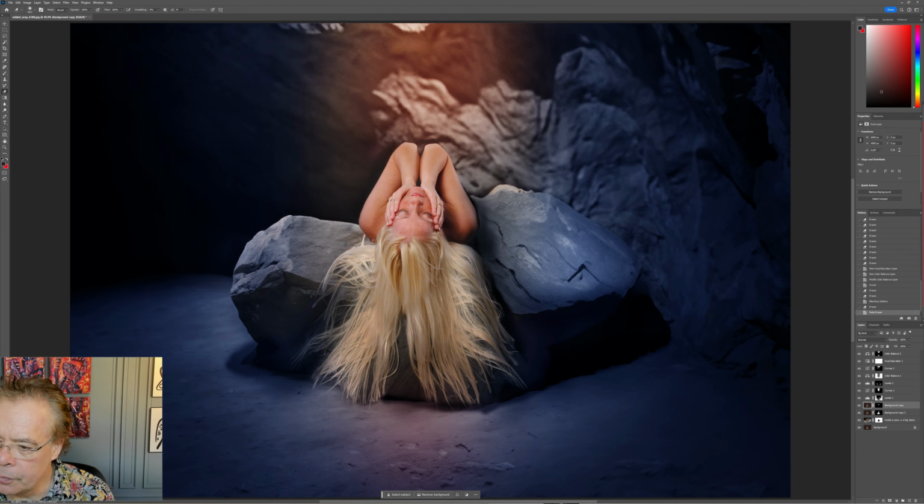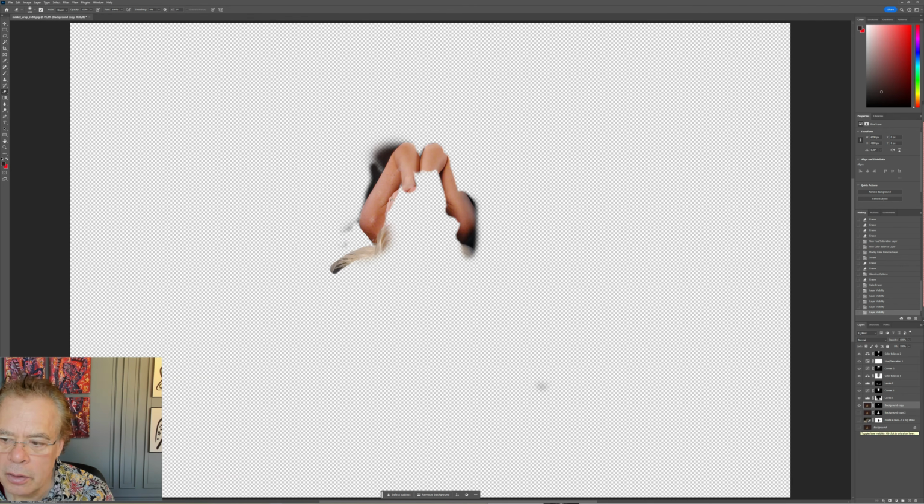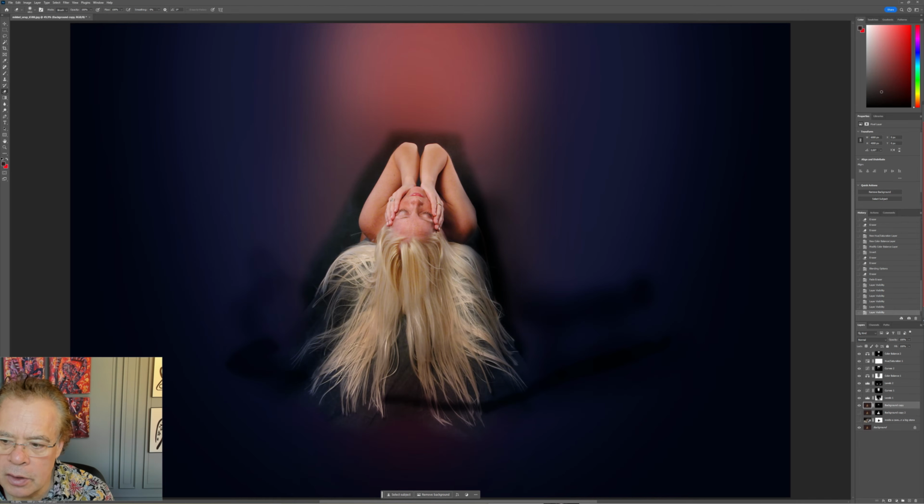Okay, so I want to see where the main editing layer of her is. Her hands come there and her face comes in there. So this is a bit messy.